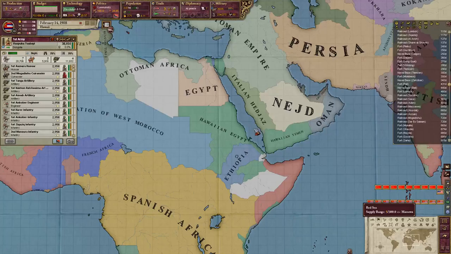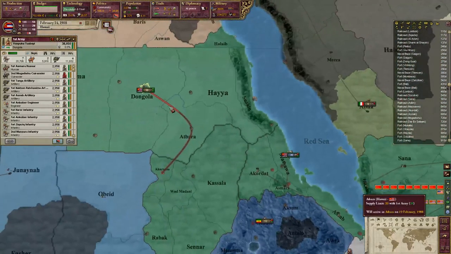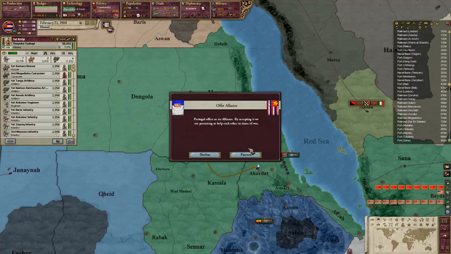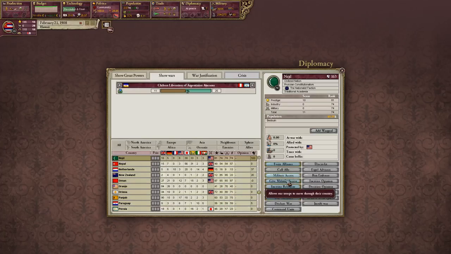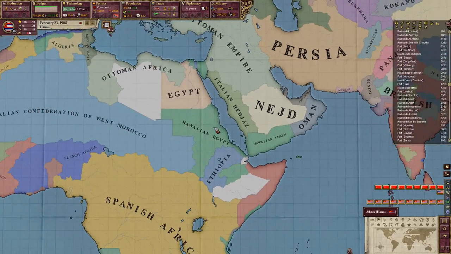Oh, that is beautiful. That is beautiful. Yes, Portugal. We can have an alliance again. Hey, Najid, you want an alliance again? Nice. So, Chile, it's Absolute Monarchy. That is so good, satisfying.